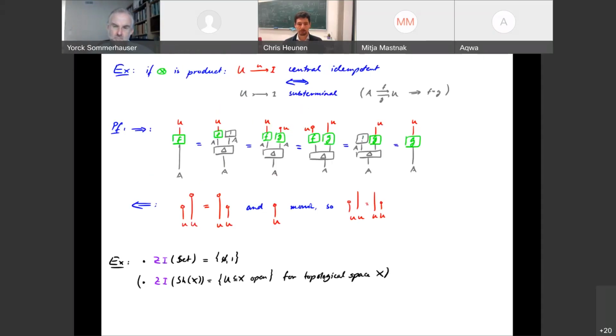I have a quick question before you go on, Chris, if you don't mind. Of course. If you have a general Grothendieck topos instead of just sheaves on a space X, do you classify the open subtoposes of the sheaf topos in the same way? I think so, yes. I'm not going to put my hand in the fire for it, but I think that's right. Okay, so you just pick out the subterminal objects in the same sort of way. Yes, exactly. Okay, thank you.